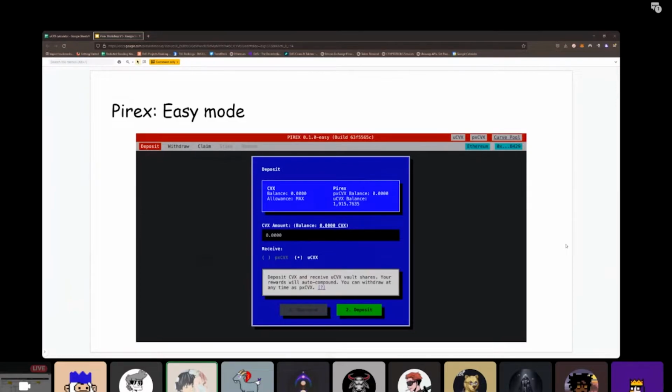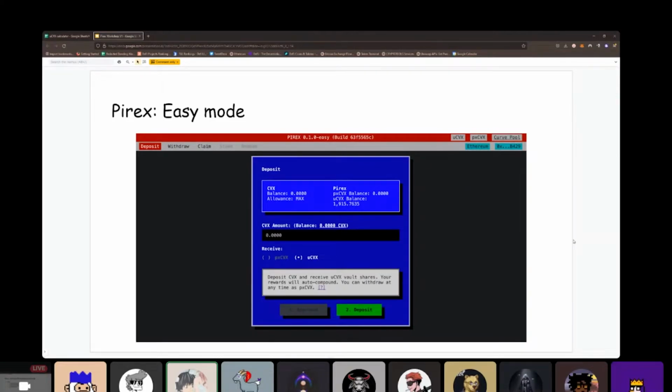Unfortunately, easy mode is really easy. All you literally do is... that's why we called it easy mode, because it's easy. One of the reasons why we have all these different modes is because most of the users in crypto are pretty familiar with games, and we're trying to tie in these different analogs to things they're used to, so that it's easier to know what is going on.